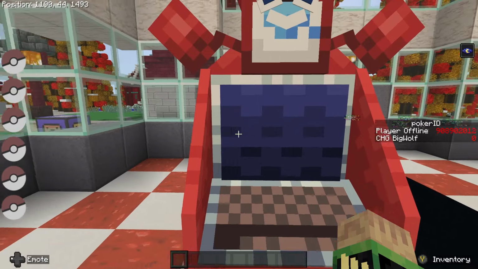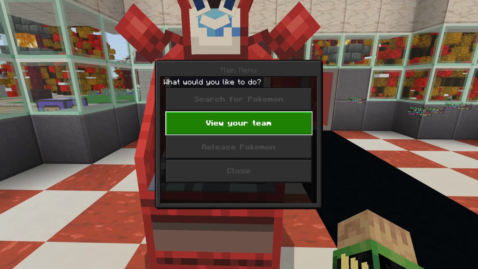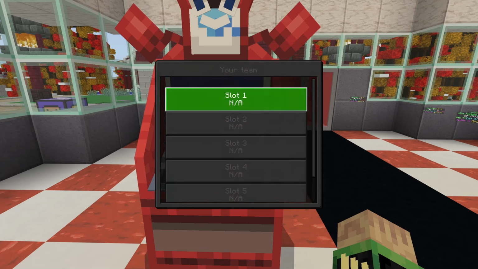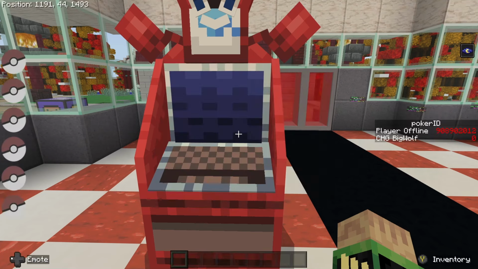You're going to walk up to this PC. And one of the cool things is you're not only going to be able to view your team and release your Pokemon, but you're also going to be able to search for Pokemon. So we're just going to go right to the team. Right now I have nothing on my team. So you can pick a slot. I'm going to go to slot 1.